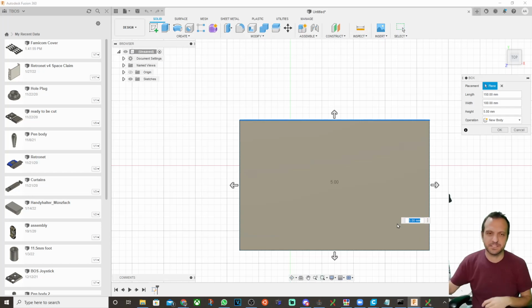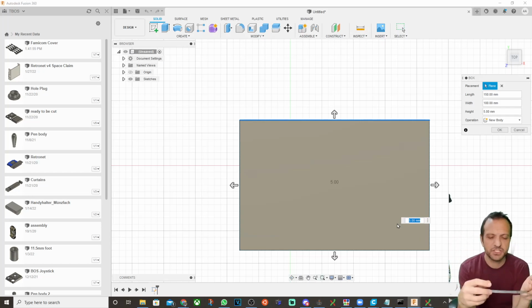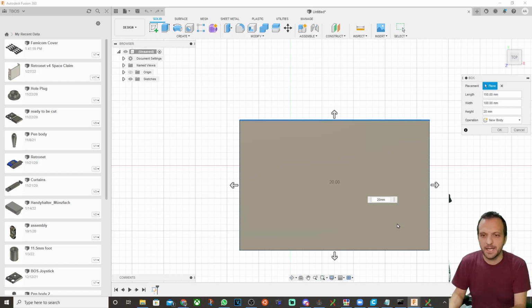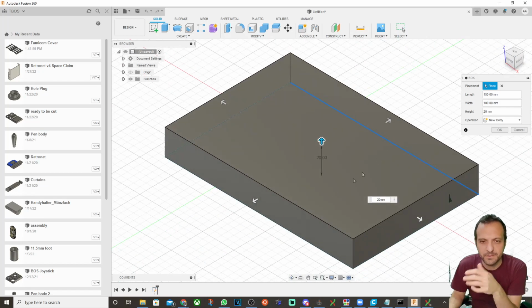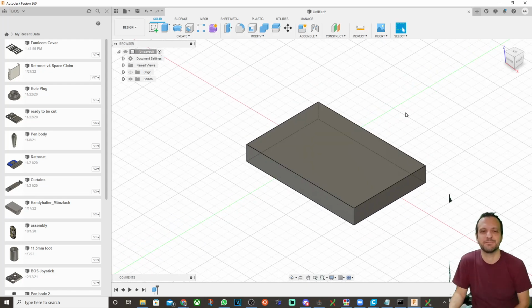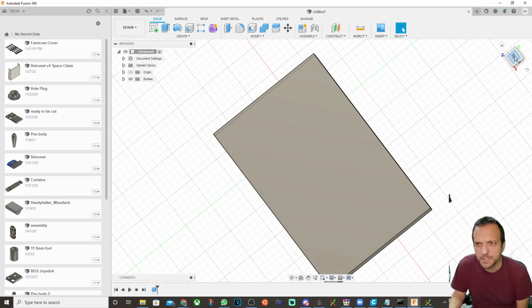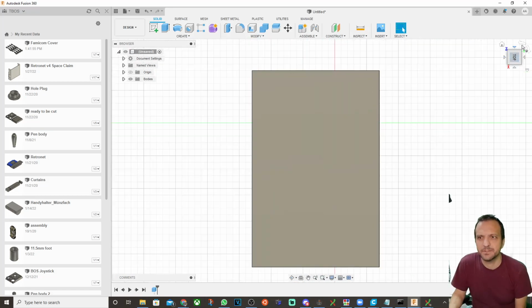Now thickness, because we don't want it too deep. You don't have to put your fingers right in, so it's quite shallow. I reckon no more than 20 mil deep, so that's what we're going to go for, 20 mil deep. And what you can do, before you confirm that, you can just rotate this around and eyeball it, see if that looks about right. And you go, yeah, that does look about right. I mean, that's absolutely fine, isn't it? It's just basically a block. So let's rotate it back round to the top.